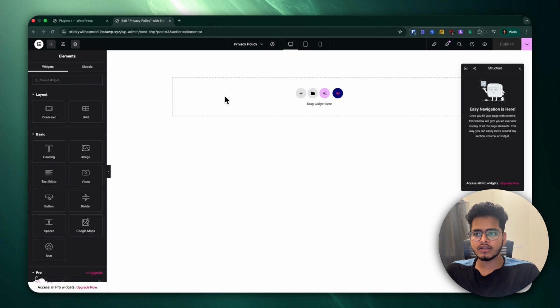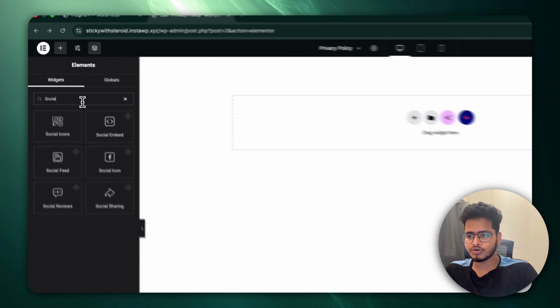Hi. So we have released a new update with the Plus Addons for Elementor, and in this release we have added the RSS Feed Widget. Okay. So I'll just quickly show you the widget.